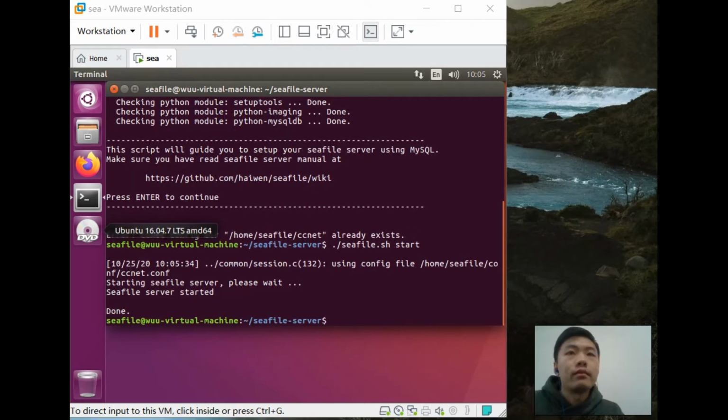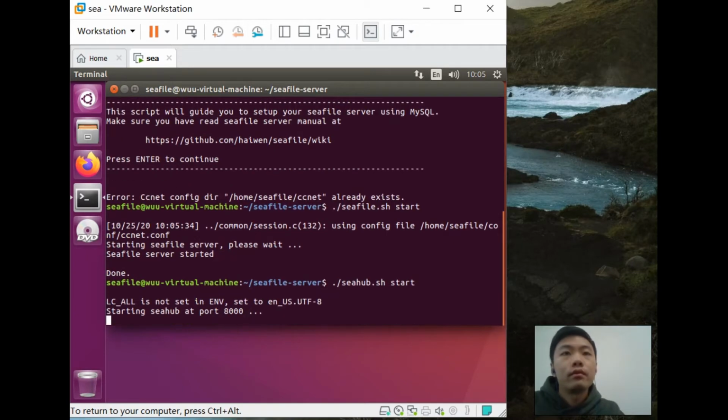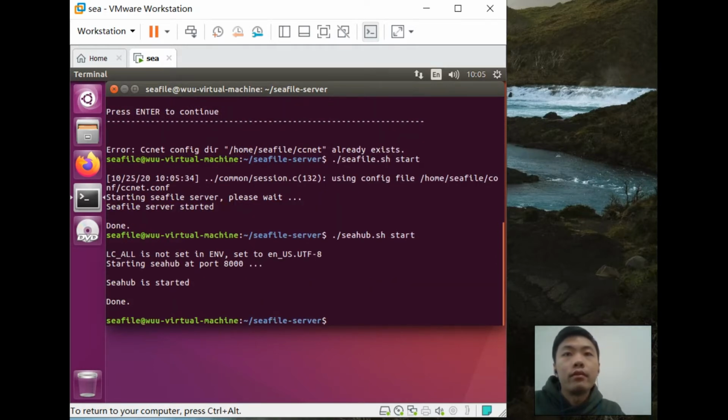Here it's done, and then the next one. Okay, it started Seafile at port 8000, and then it's done.